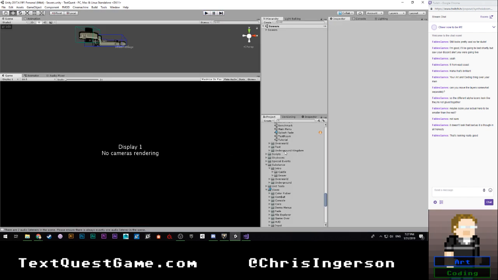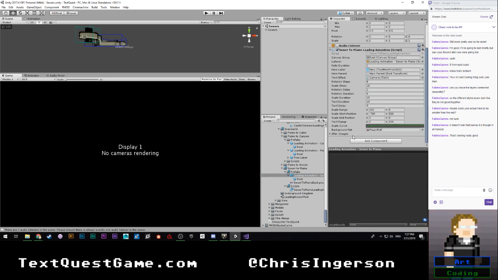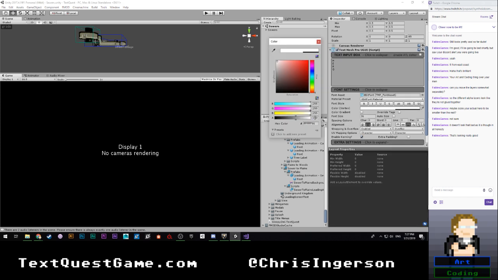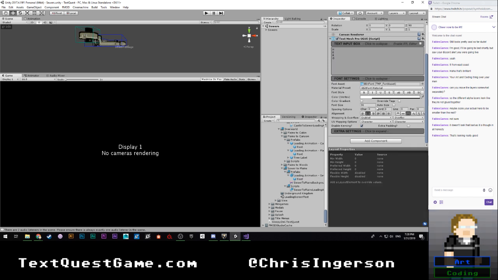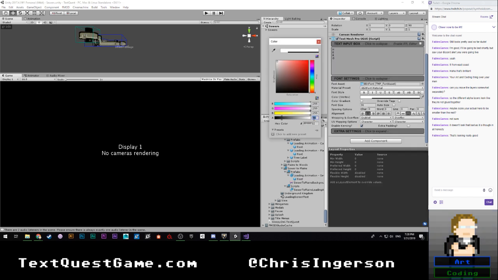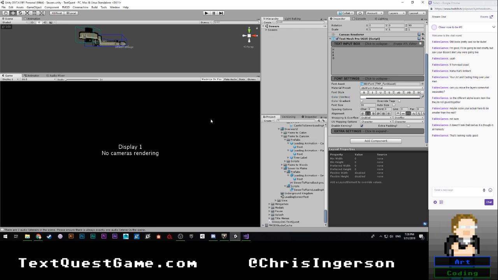I am going to grab my prefab here. I'm going to grab our after images here. We're going to bring this all the way down to, I believe we said 50 and 25, for this, just to make those after images a little more faint, and then I think we're good with that. All right, so that is our sewer to plains animation, which will only play once in the entire game, so that's good at least.